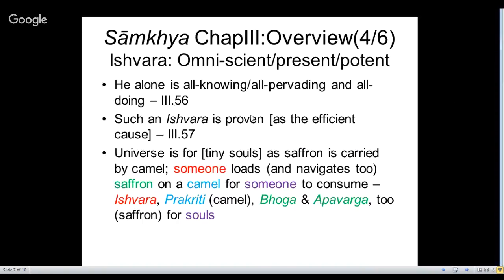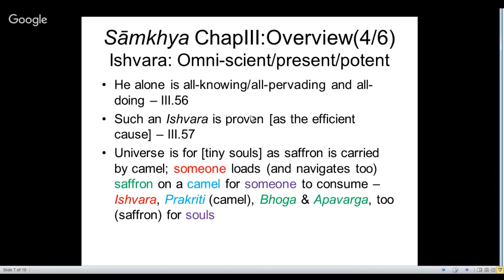Now there is another being, the third entity. Like I said, the wooden table is made for another conscious being to use. A carpenter doesn't make it just for the fun of it. Somebody is going to use it. And in this case, these are our souls. We are the tiny souls. We enjoy the Prakriti, the whole universe, what is called Bhog. And also this is the instrument we use for the upward journey, for the Vivek, etc. Pradhan Shrishti Parartham.